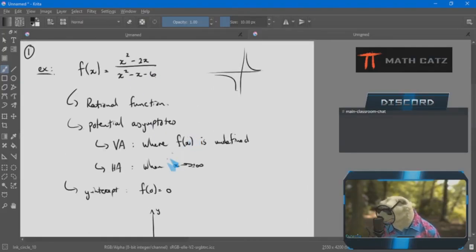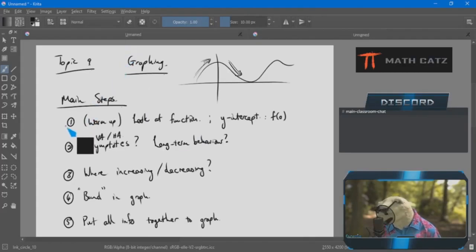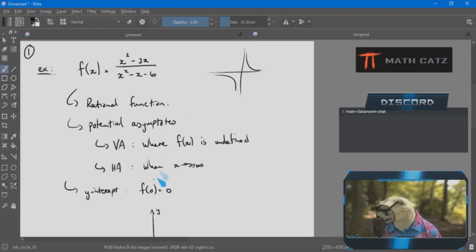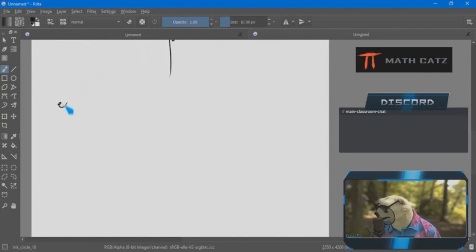So rational functions. Now, this step 1, like I said, what's this square doing here? It's annoying me. I don't know where that comes from. Anyway, rational functions, or no, functions in general, for which I'm trying to graph these steps. Step 1 is not at the same level as the other steps. It's just a warm-up, just getting me in the right mindset. Like, okay, I need to think, what do I watch out for with these functions? Oh, it's a rational function, so asymptotes is probably going to feature here. But I'm not doing much more.